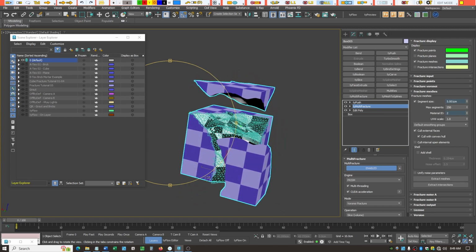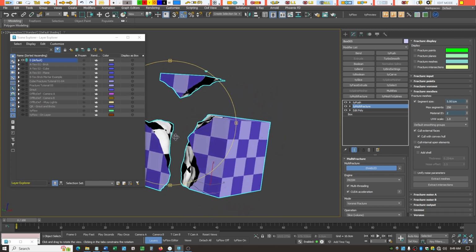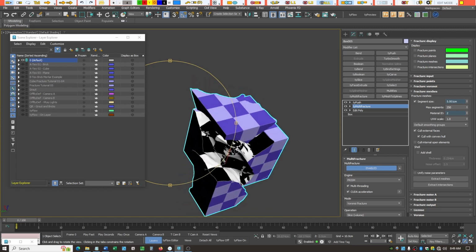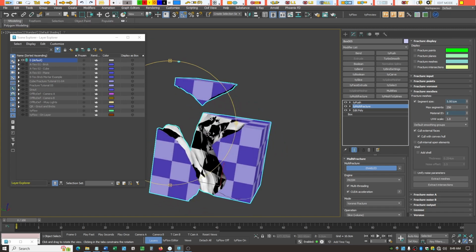So now I'll turn off this fracture mesh so it's not in our way, and the fracture points. Now we can see that material 2 is being applied to our fractured surfaces and material 1 is on the outside. So the main point here is to consider texturing and material IDs way before you get too far into any project.